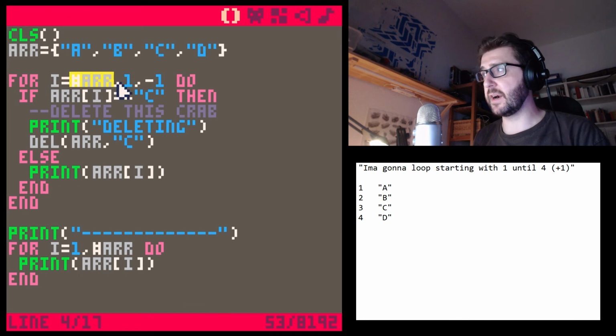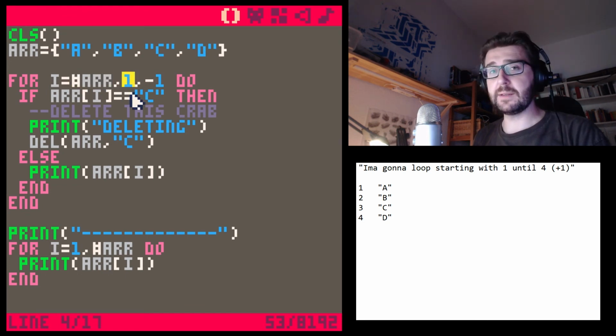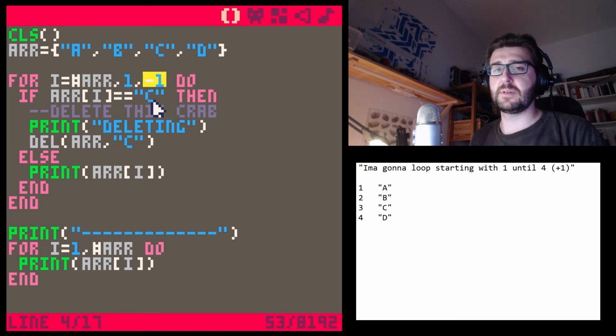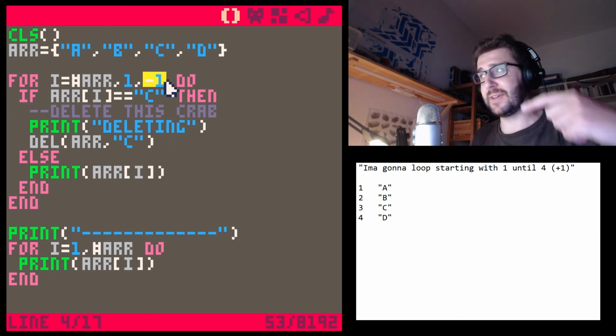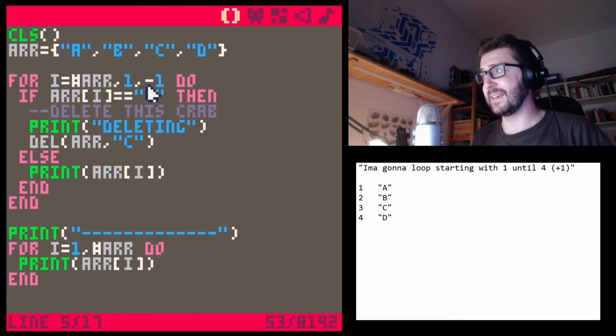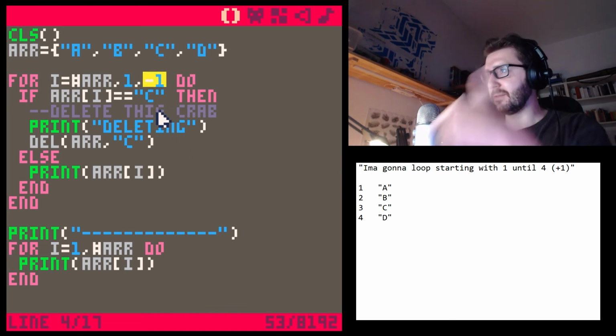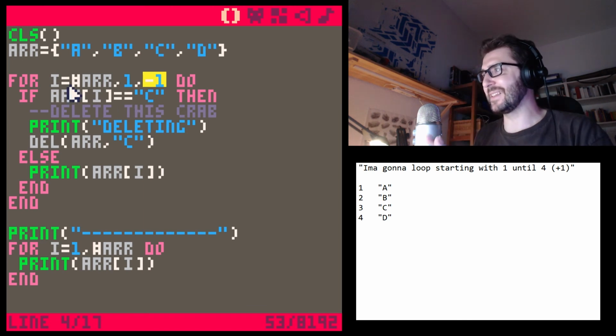Okay, so we start at R. We want to go all the way down to 1. 1 is going to be our last loop. And we're going to do -1 this time around on each loop. If you're going just upwards 1 by 1, you don't have to write the +1 at the end. But if you want to go through this loop in a different way, you always have to add what kind of increment you want after each loop. In our case, we're going to increment by -1, so decrease by 1. This is the way you go backwards through an array. Okay, so I'm going to run this.